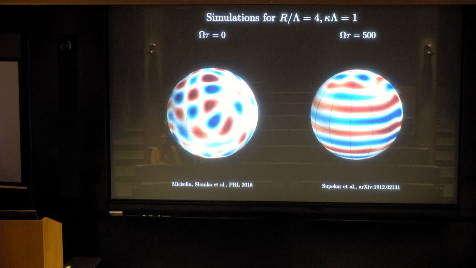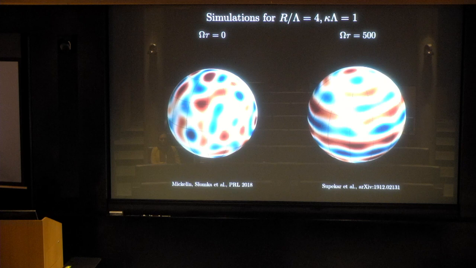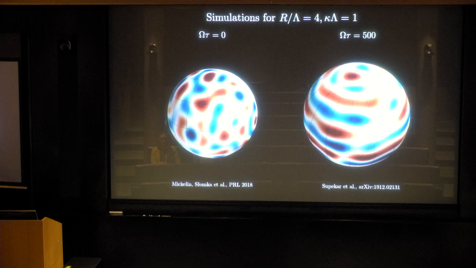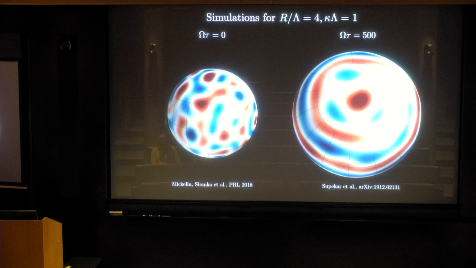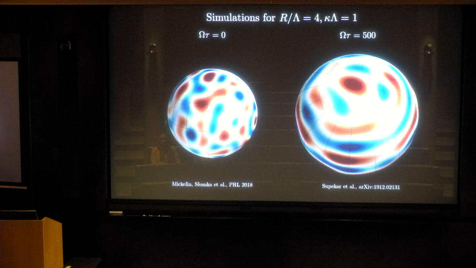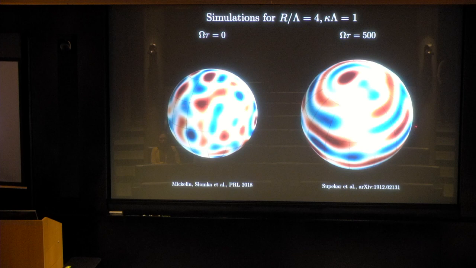So here, just visually, we can see that there are these zonal jets that start to arise, and that's predominantly because of the rotation. Another thing that's interesting is that, as expected, the dynamics at the poles is different from the dynamics at other latitudes, like the equator, where the rotation effects are felt the most. And you can see these persistent vortices that stay at the poles.